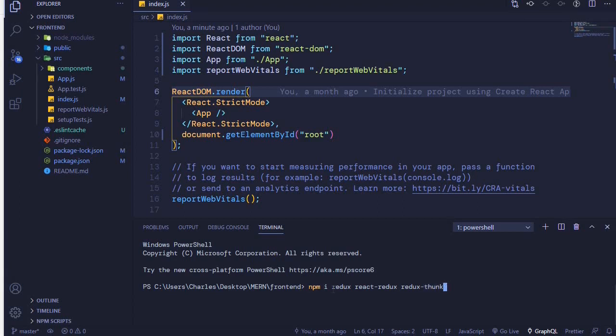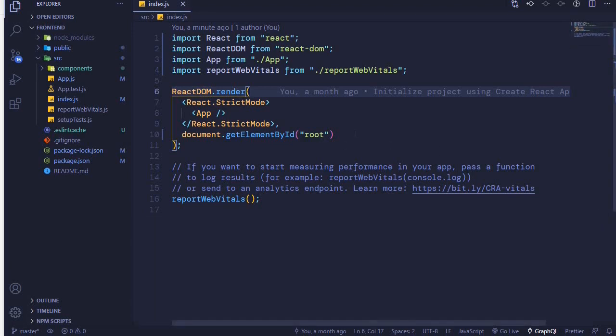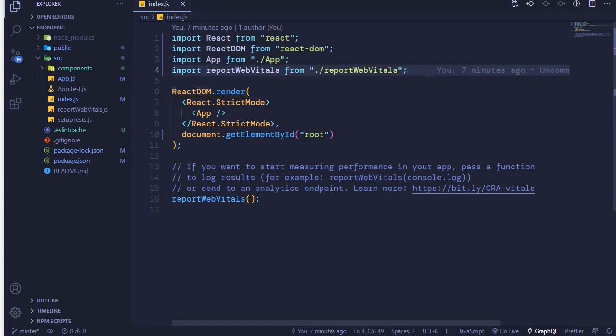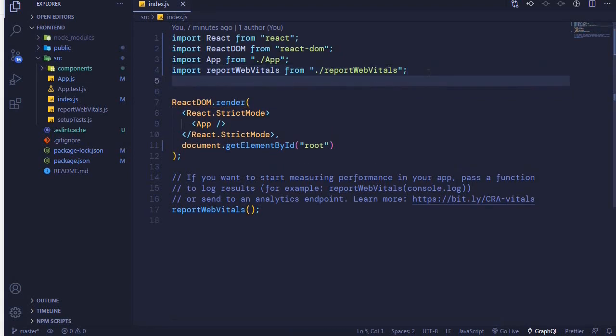Once you install these three libraries, the next step is to make use of them. So I can close this terminal, and we can start by creating a Redux store. So to create a Redux store, we will import a createStore method from the Redux library.